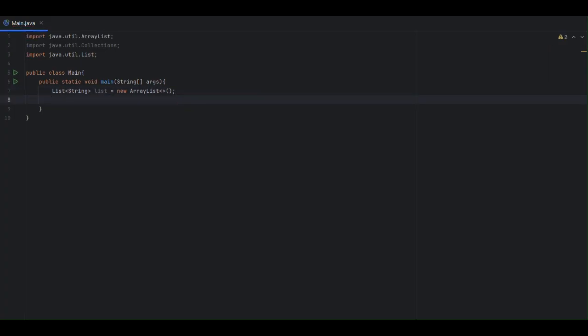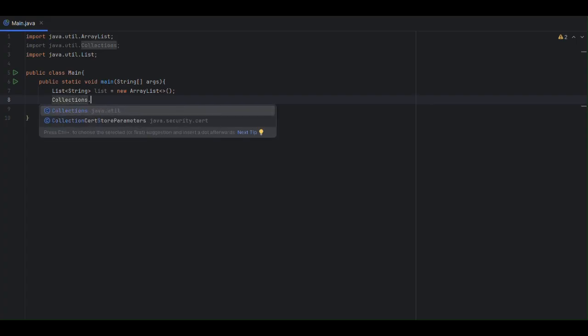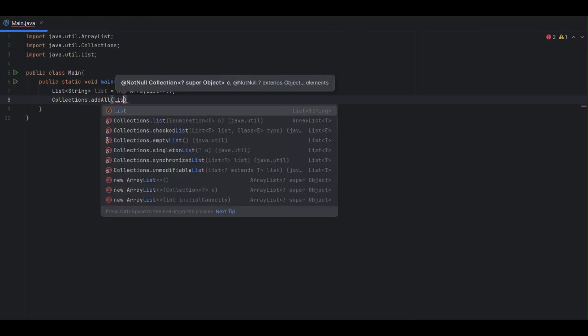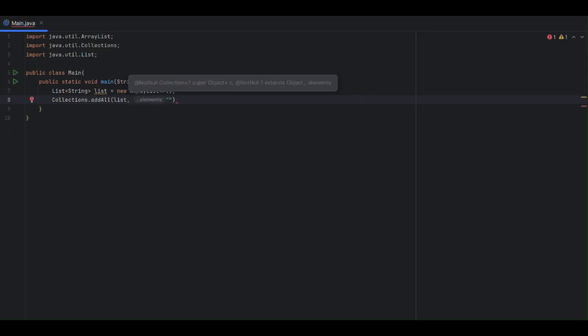So we've initialized. Now we have to add stuff. For this, we can also do Collections.addAll, and we have to specify which list. We're still doing list, and now we can just add stuff. So apple. Just going to add random fruits. Banana. Cantaloupe. That's a fruit, right? Yep. Durian. Right. Oh yeah, I'm just going to do up to there. So we have our list of just strings.